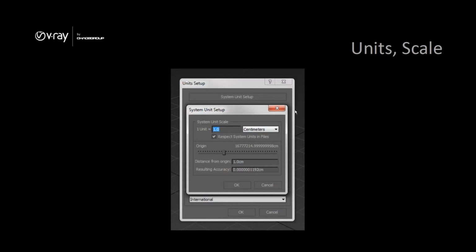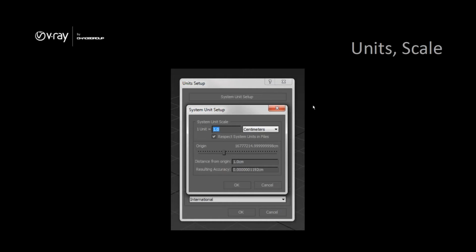Okay, again, in this case, we'll start with setting up units and scale. And in the previous example, I told you that it's a good idea to make objects in real size. I mean, make them big enough so that you have proper dynamics.